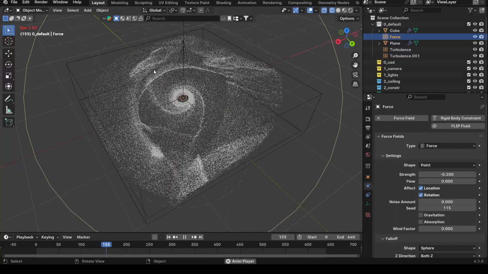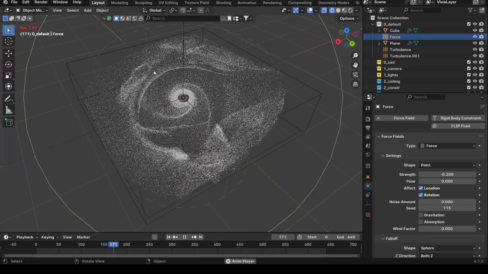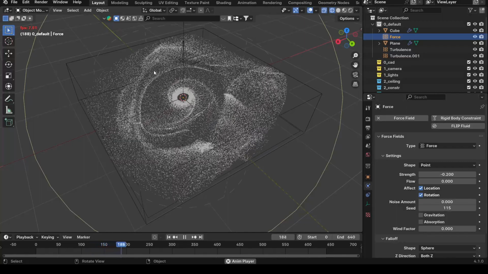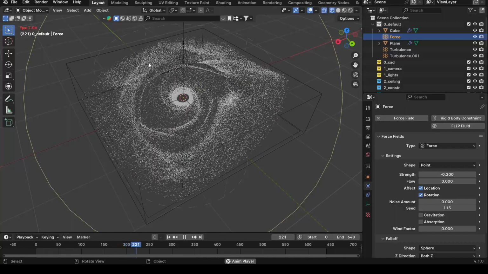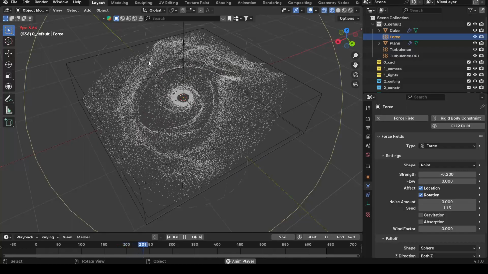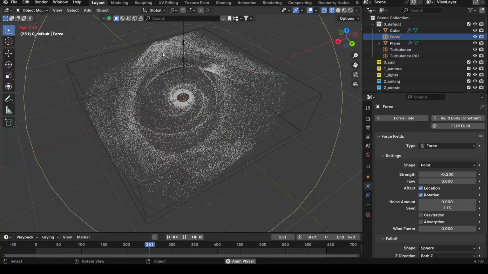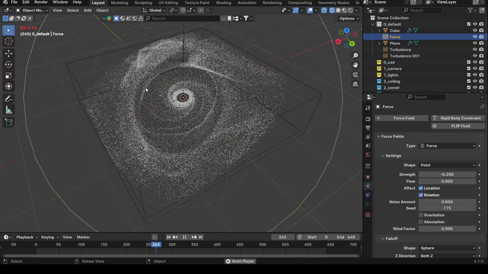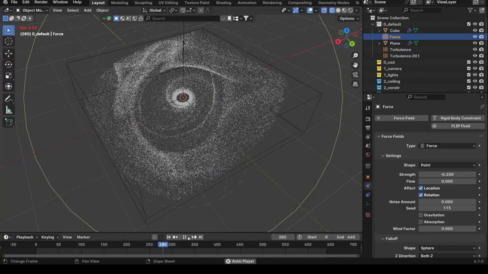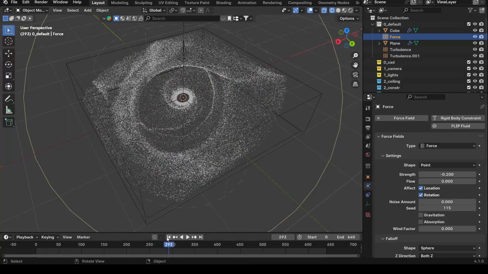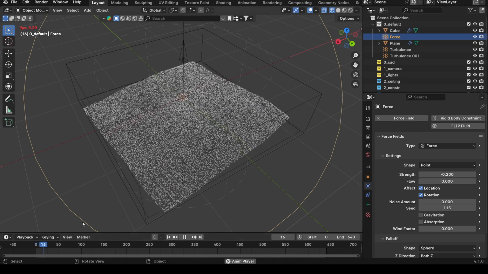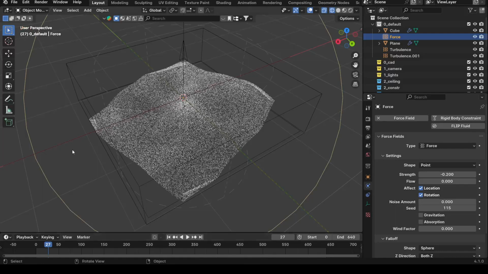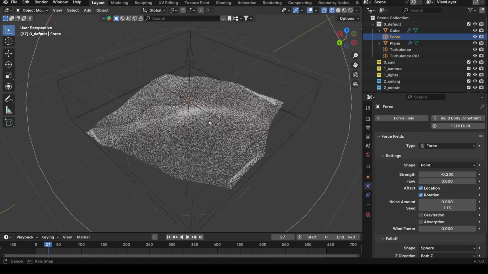And this is why I don't just stick with having my end result as a particle sim. I'd rather bake that down into an Alembic mesh so that I have more flexibility in the end, and it's not resimming every time. Once it plays through once, it actually plays through faster in Blender, which is nice. For some reason it's not happening this time, but it usually does, where you run it all the way through and then it'll play smooth. So this is the particle sim.